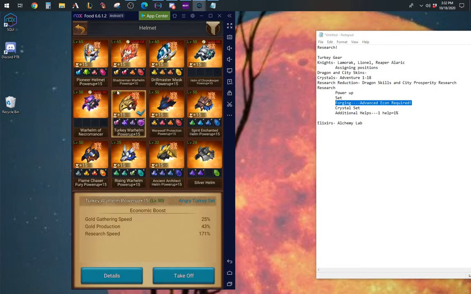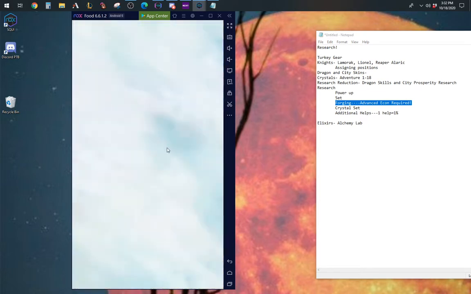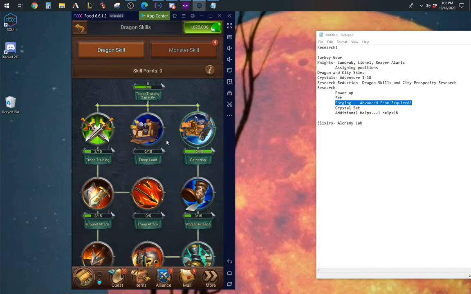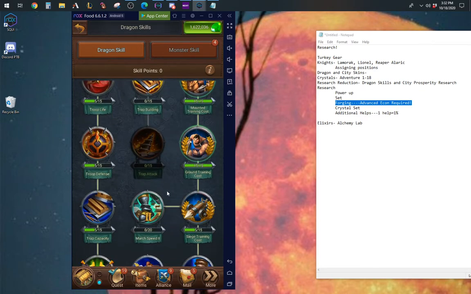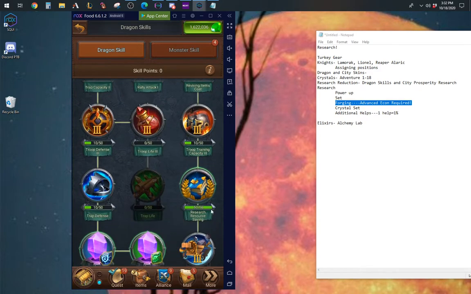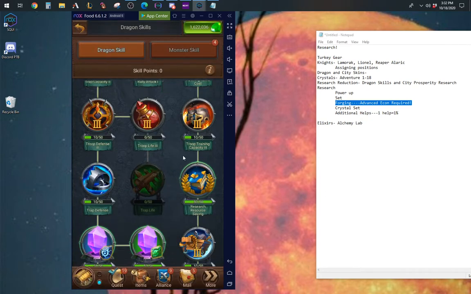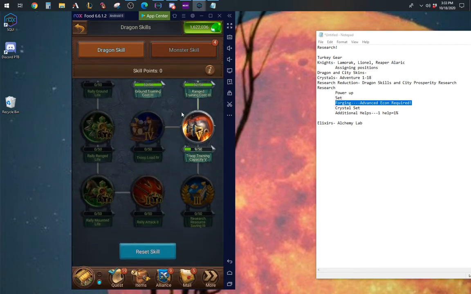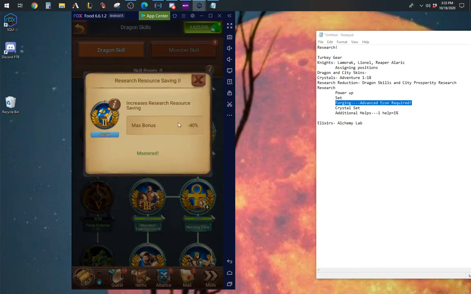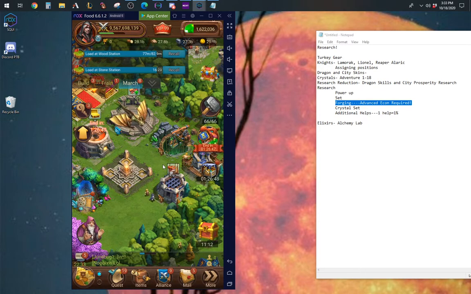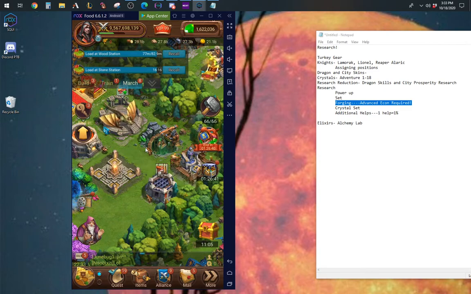So, outside of that, the next thing to do that's super duper easy is making sure your dragon skills are set to research reduction. I would really recommend having a preset specifically for research, so that way you know for sure that when you're going in here, your research resource saving skills are all maxed. And that's going to be super helpful, because the more and more you research, the more it's going to cost. So there's a couple different skills in here that you can get to reduce the research cost. And that's super important, because once you get into the bigger researches that are heavy on research, it's going to be like 3 billion of every single resource to do the research. So you definitely want to do those.